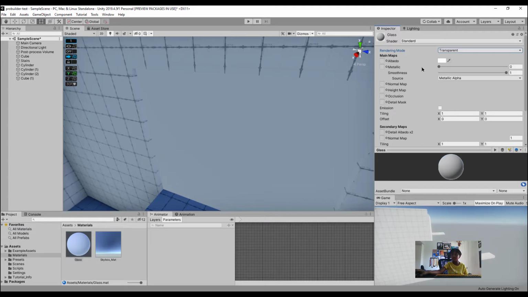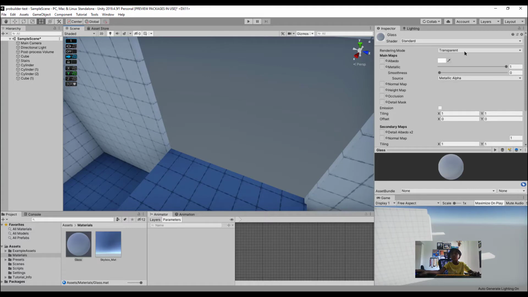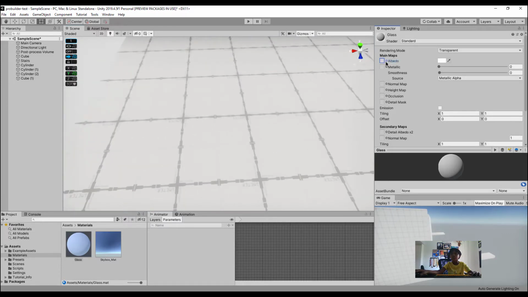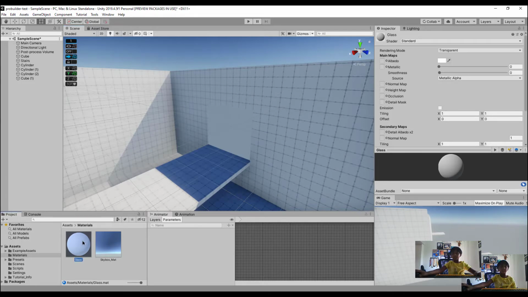What do we actually do? Forgot. So what we do for the glass is we go to glass and we already apply glass on glass and change it to transparent.